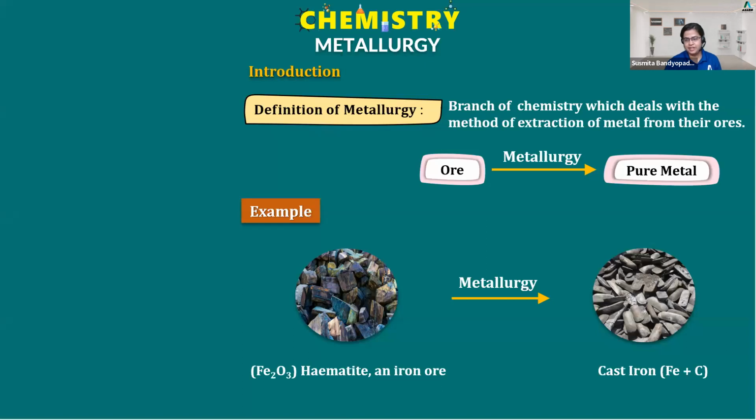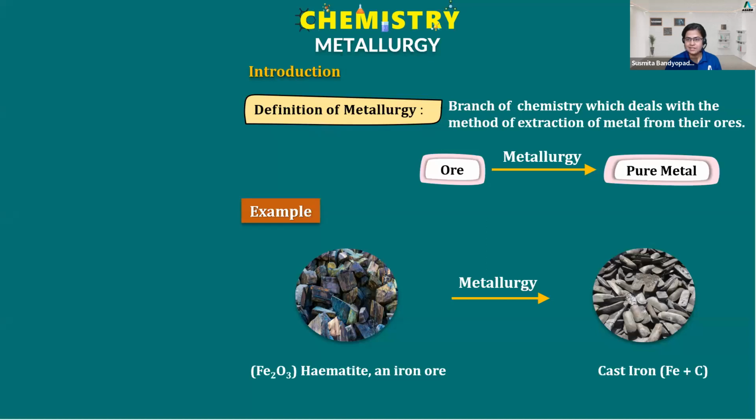Students, metallurgy. In metallurgy, what happens is minerals which occur in the natural form. There are certain substances, elements which are highly reactive. They'll be present in the form of their oxides or carbonates or hydroxides or chlorides, etc. From them, say Al2O3.2H2O or AgCl or PbS, if I want to effectively as well as economically extract metals, like lead or iron or silver or copper, basically everything. All the ones which we need. Silver, gold, platinum, etc. Platinum is basically present in the native form only because it's quite less reactive.